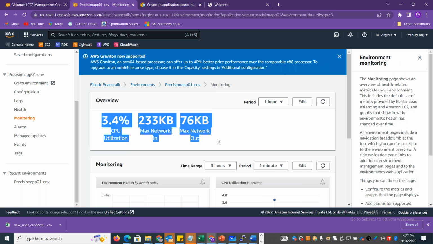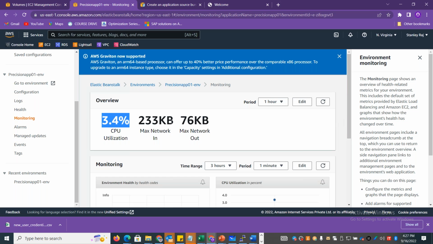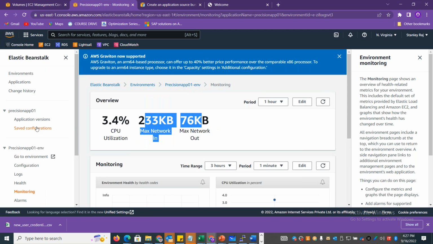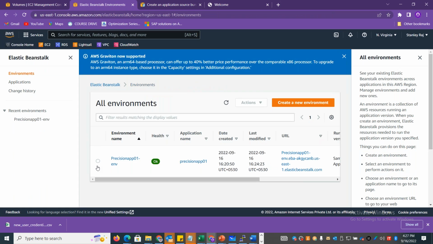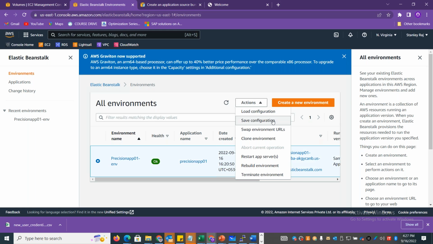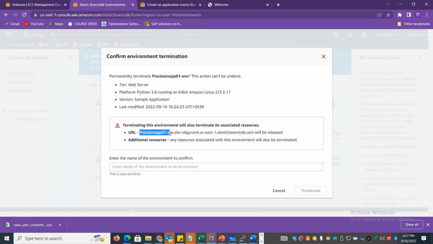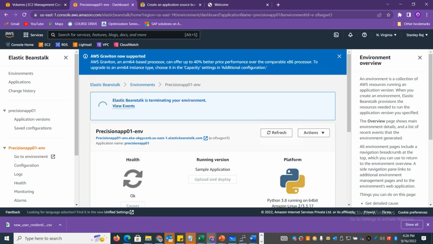Okay, you can also see the consumption here, and based on the consumption, if the utilization is very high, you can also go and change the configuration sizing. Okay, based on the utilization. Okay, once after you practice it, go and delete the entire environment, or else maybe after some time, there will be charges for this. I'll terminate the entire environment. Okay, this is an application as a service or platform as a service example.